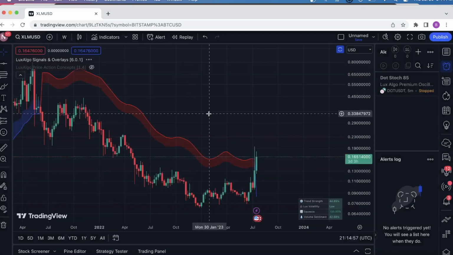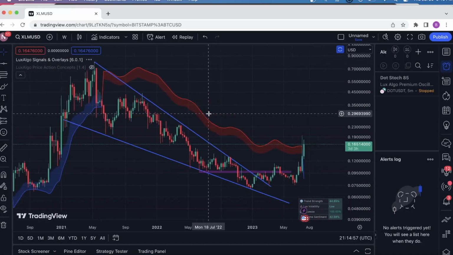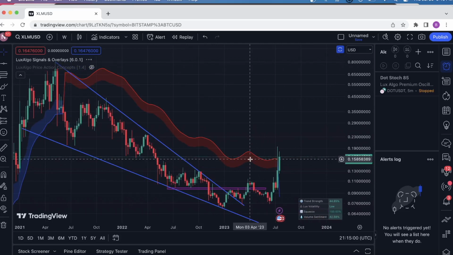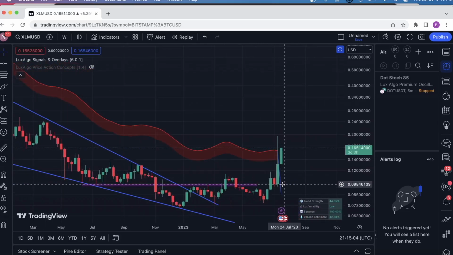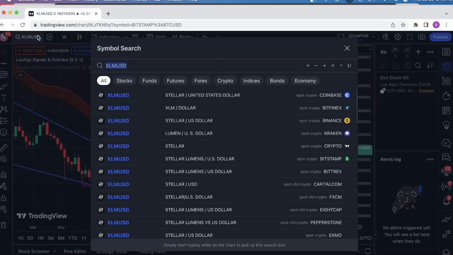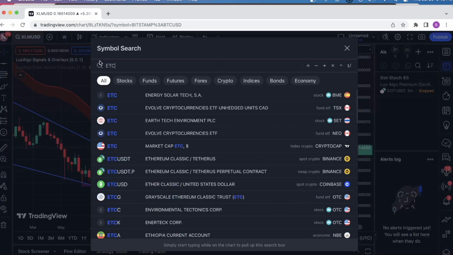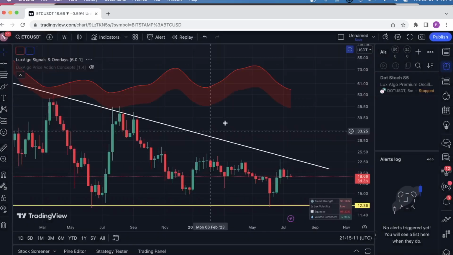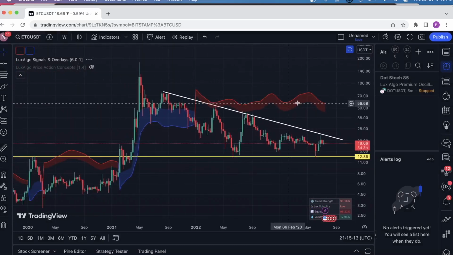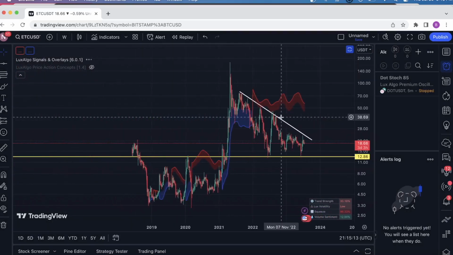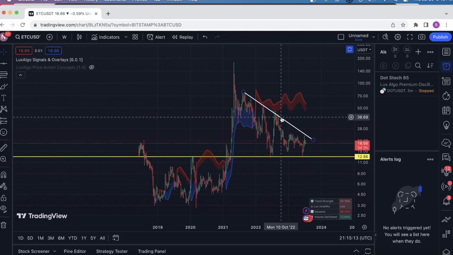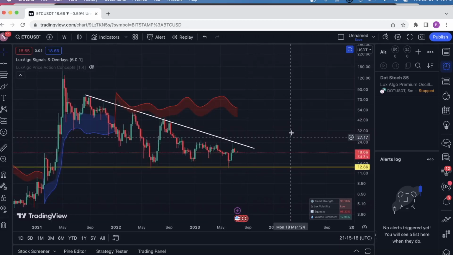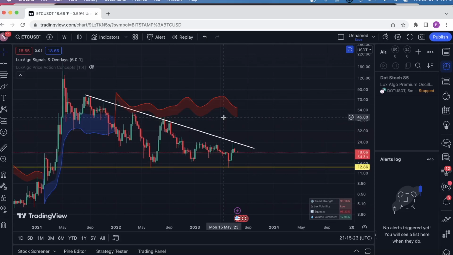Stellar dollar. Yeah, okay. You see on Stellar Lumens here, we've already broken out of the red Smart Trail, and we just flipped blue. So Stellar is a little bit ahead of Ethereum Classic. Yeah, so we're just a little bit slower on this one. Not necessarily a bad sign, but you'll just have more time to trade within a range before the breakout. So I'll do a video update when the breakout happens if you don't have these indicators.